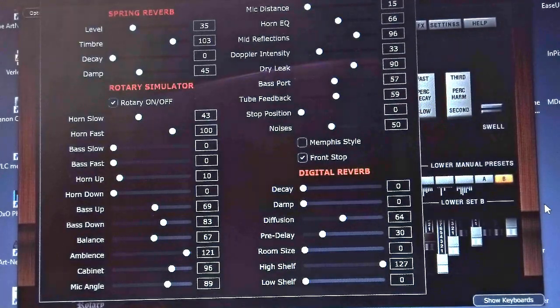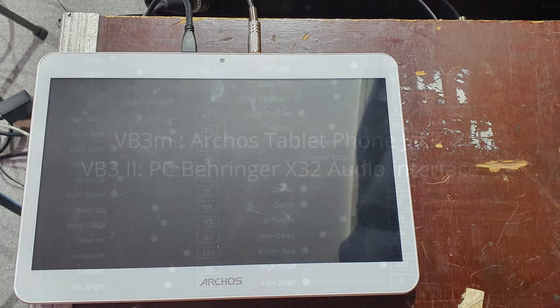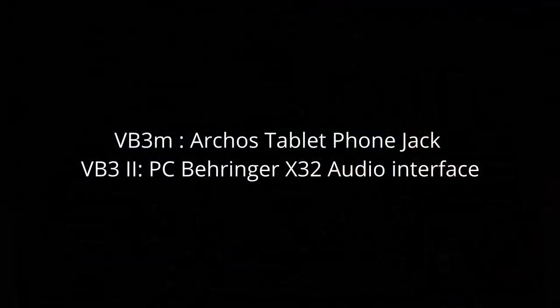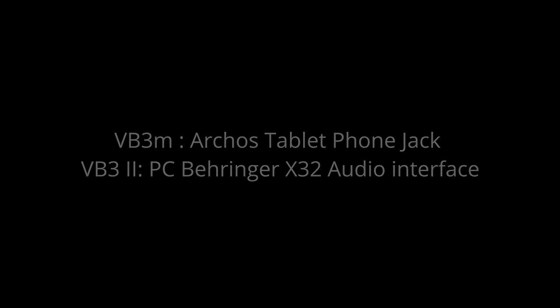The VB3m is played on a tablet, on an Archos tablet. It's a rather cheap tablet, an older version from 2015. It works flawlessly and the audio comes directly from the phone jack. The audio from the VB3 II from the PC goes over a sound card, goes over a mixing desk, Behringer XR32, over a Behringer audio driver.